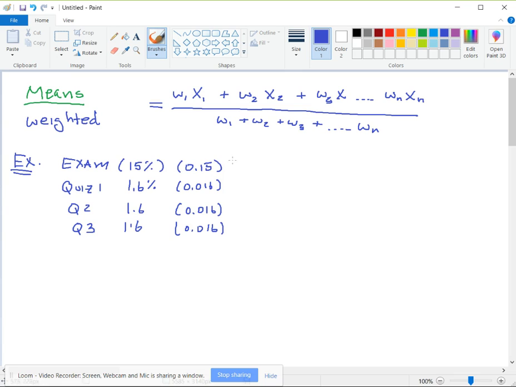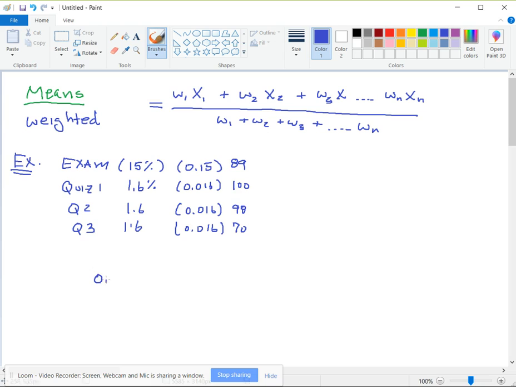So if you want to calculate what your grade is at this point, first you need to know what you scored on these. So suppose you scored an 89 on the exam, you got 100 maybe on this quiz, you got a 98 maybe on this quiz, and you got a 70 on that quiz. You didn't do too well in the third quiz for some reason. So we would use our weighting terms and set this up.